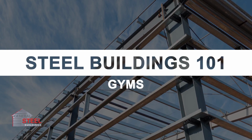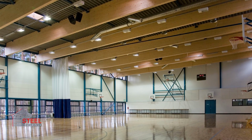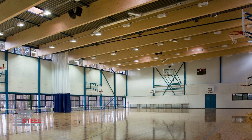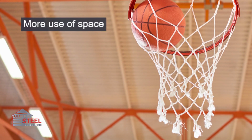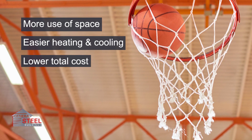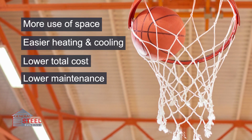When used as a gymnasium, steel frame structures offer more than just an attractive, durable total building system. Compared to traditional wood-framed alternatives, steel-framed gyms allow for more use of interior space, easier heating and cooling, lower costs of total ownership, and lower ongoing maintenance.